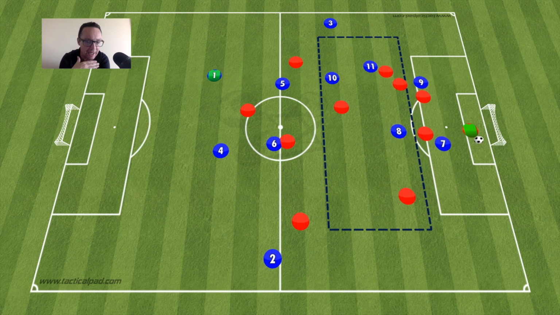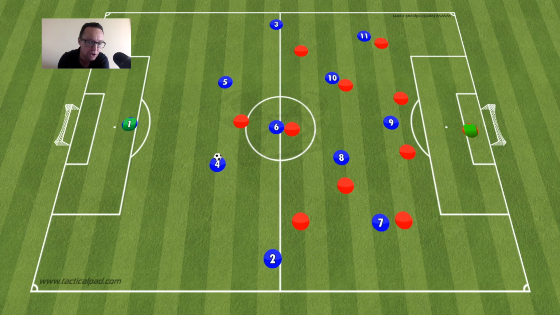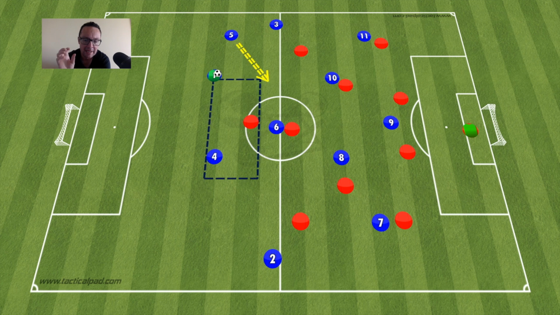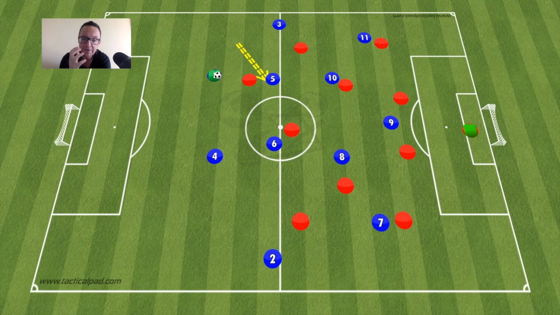Quick combination play will be needed because the opponents will likely readjust very quickly to fill those central spaces. Therefore, one-touch combination play will be useful. And although it's an unorthodox idea, the centre back being a little bit higher can also be alongside the number 6 for transitional moments. So you can solve it a little bit differently.